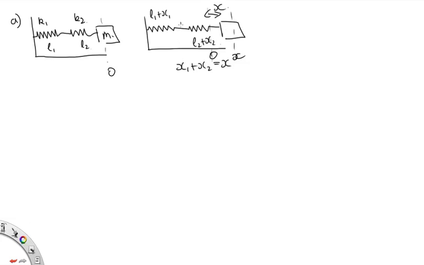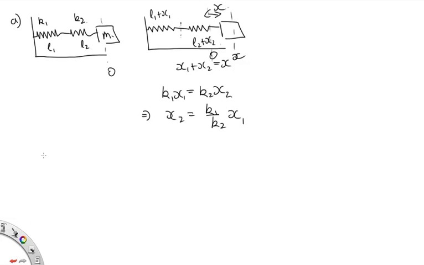Okay, now the tricky part of this question is to realise that these 2 springs are applying a force on each other. And Newton's third law tells us that as they're connected, this force must be opposite and equal. So we can say the force applied by this spring is equal to K1x1, and that must be equal to the force of this spring, which is K2x2. So we have K1x1 is equal to K2x2. So we can write x2 is equal to K1 on K2 x1.